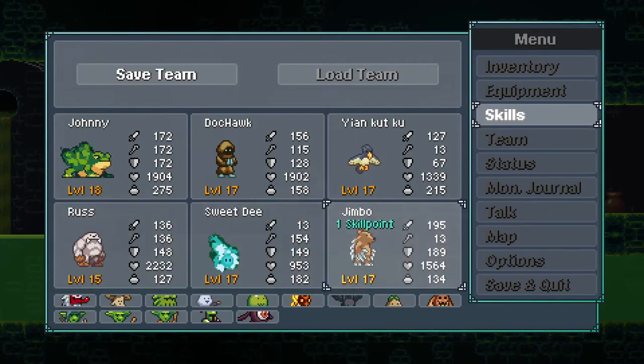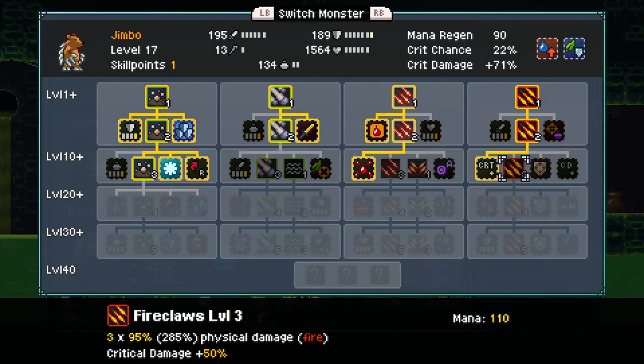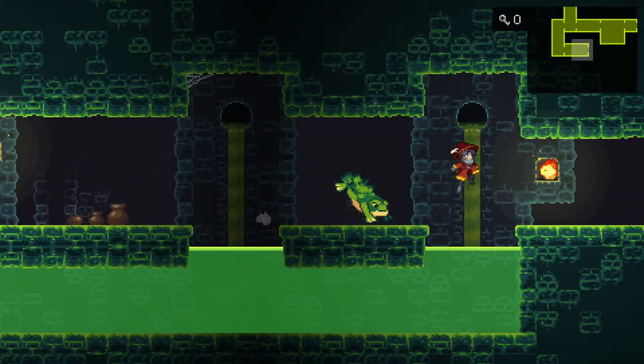Yeah. Get some survivability. Yeah, let's buff his fire attack. All right, onward. Just gotta keep going.